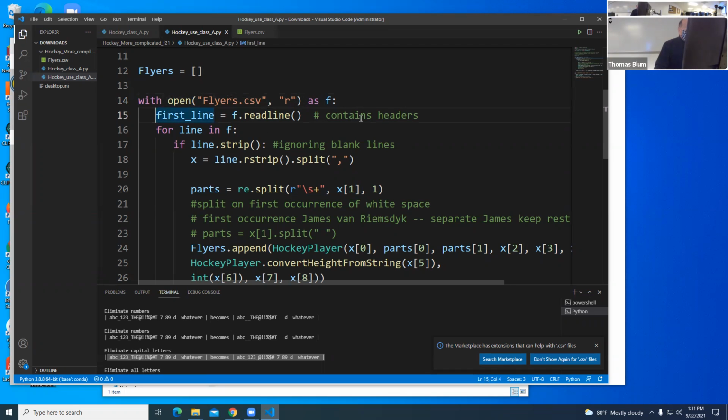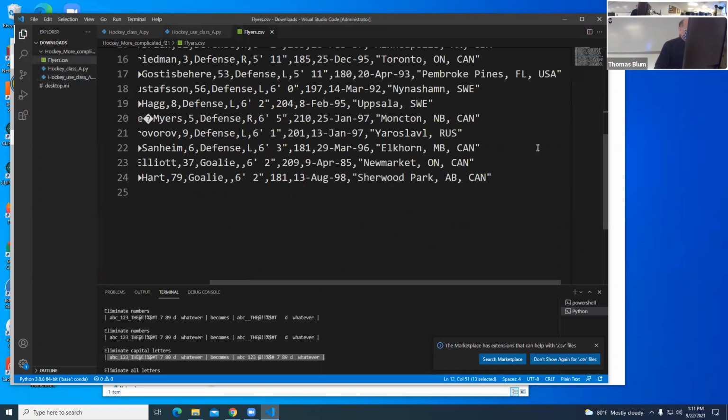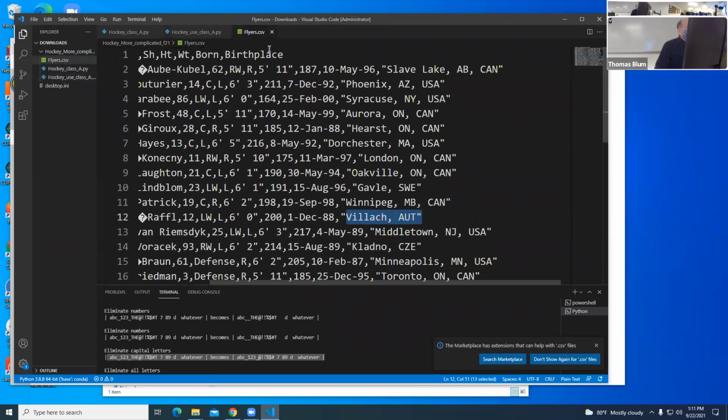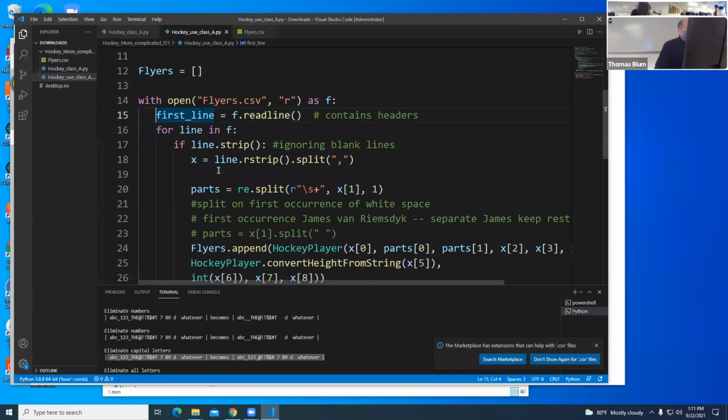My CSV has headers at the top. And basically, I'm here just saying, read that one line of headers and leave, I'm not doing anything with them. I just need to ignore it and not try to make a hockey player out of that. And then I start looping through the lines and I get rid of some white space, I get rid of spaces on the end, and I split it based on a comma.